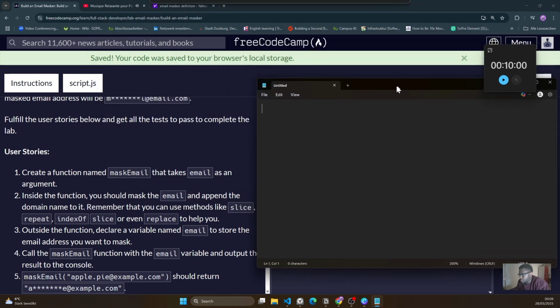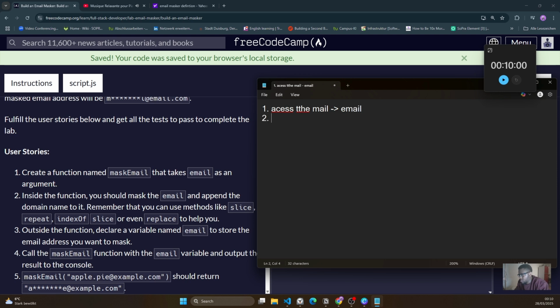The first step is to access the email, and it's done through the parameter.